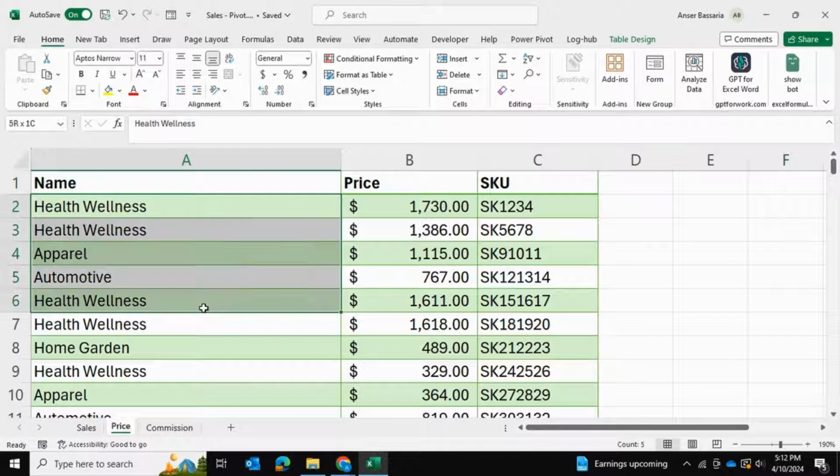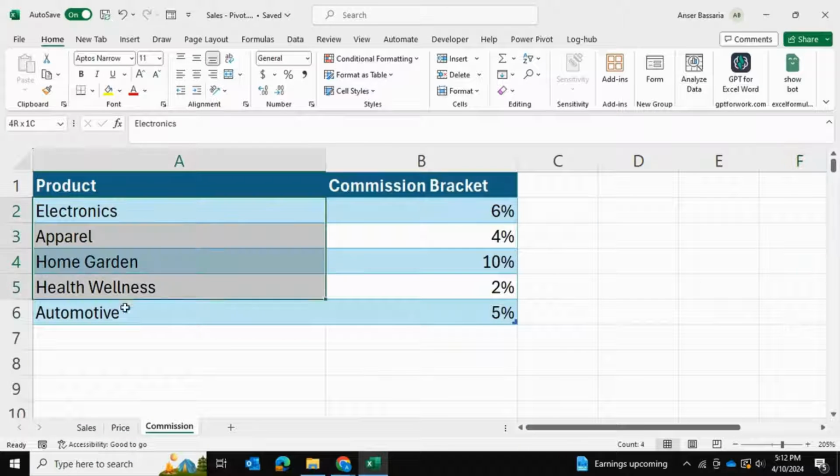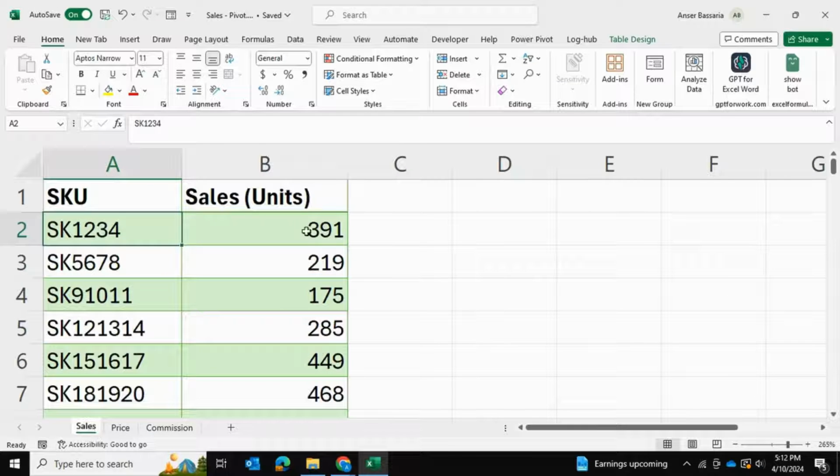And then the second thing I want to do is, as you can see over here, it shows the category of the product, so health, wellness, or fitness, or fashion, and I want to take this category and link it to the commission table, which is going to show me the category, and based on the category that the product is, it's going to show me the commission bracket. So I want to create a master table which shows me the total sales amounts in dollars as well as the commissions. So how can I link these 3 tables using their specific keys using Power Pivot? Let me show you how to do that in today's video.